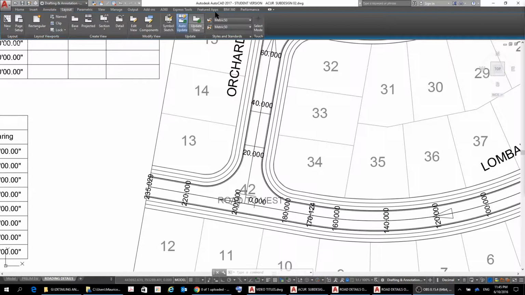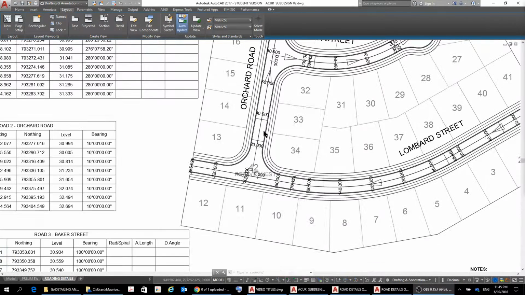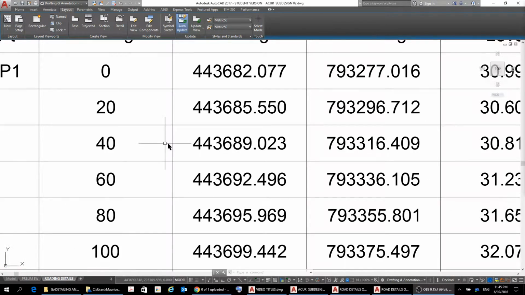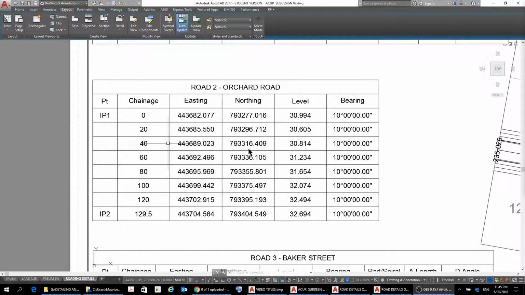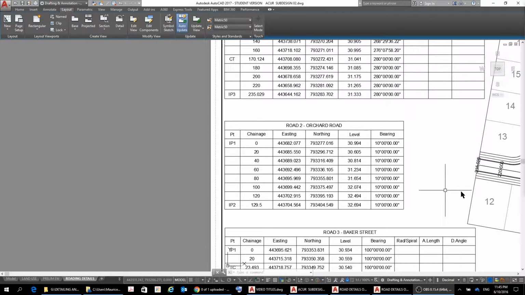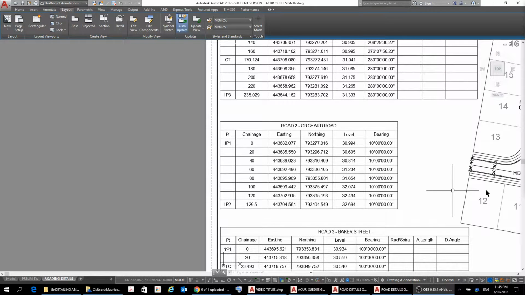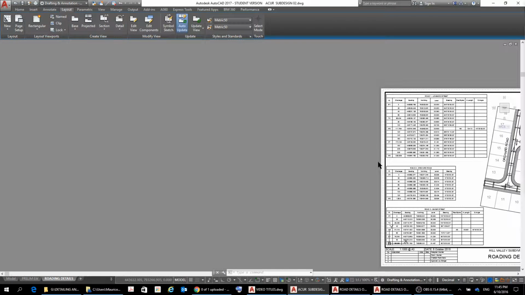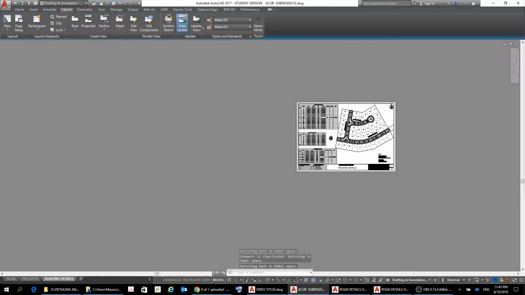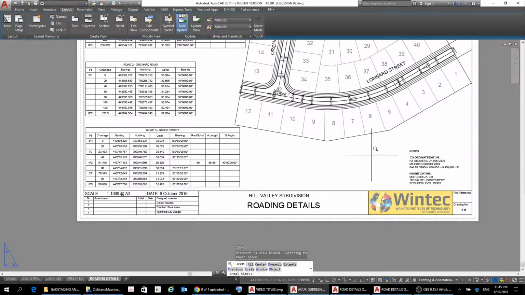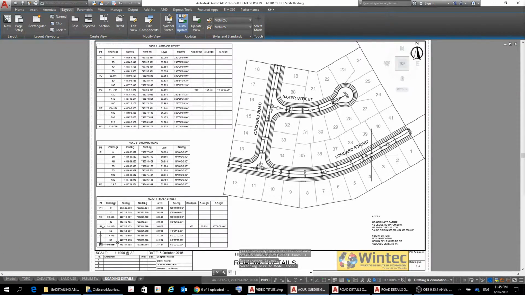It'll come out in the long section pretty clearly, I think, with the chainages and what have you, and we haven't got the values for them on here just yet. I don't know that that's absolutely necessary, because we should be able to work that out pretty easily. So I'm just going to try and keep it fairly simple here at this stage. Enter. Just get everything up in there.